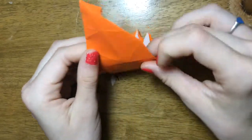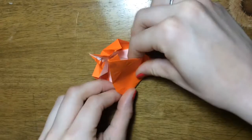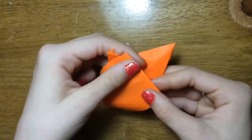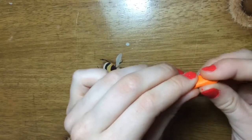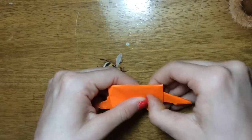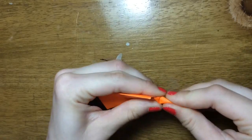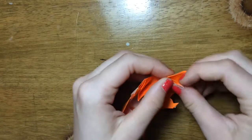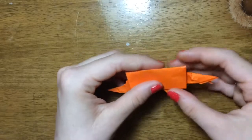So in order to make his head, you're going to find this diagonal right here where you first folded, and fold his head down there. Eyeball where you want his head to start. I like my head to start right there, and then you fold it down, but you need to bring his head down to where the rest of his body is, and then you can fold. Now to finish him up, you just make his neck. You find that flap you made earlier for his mouth, and you kind of squish it like that. You put it to where you think it's right, like right there.